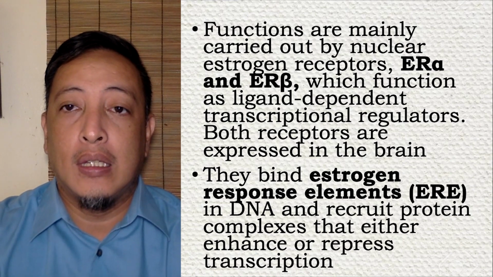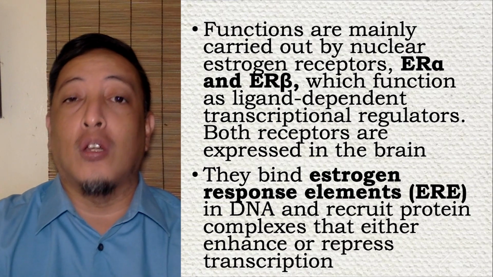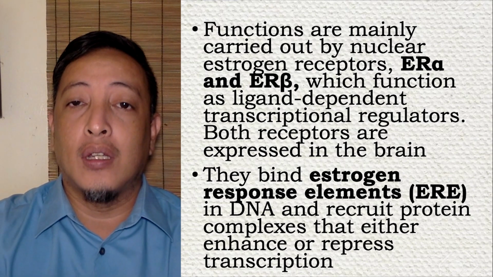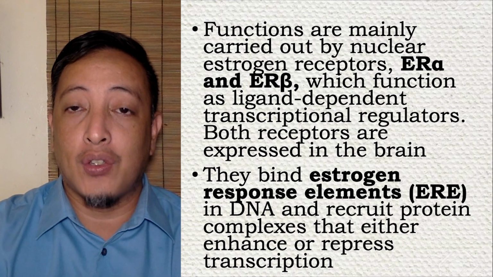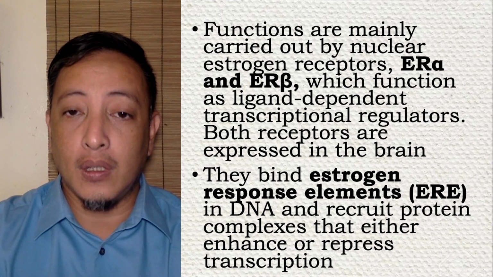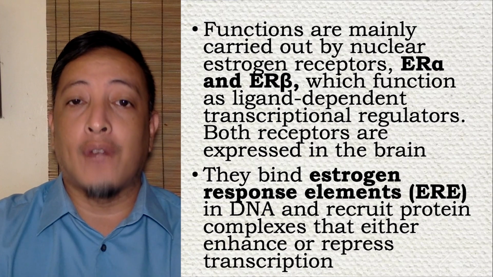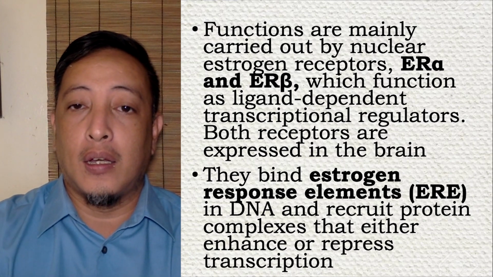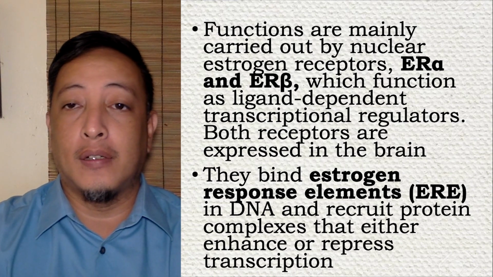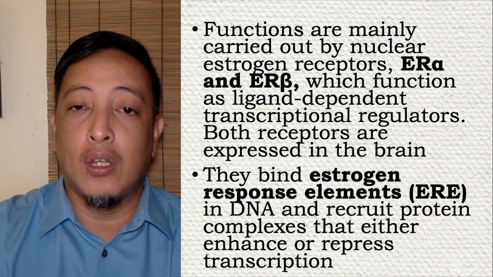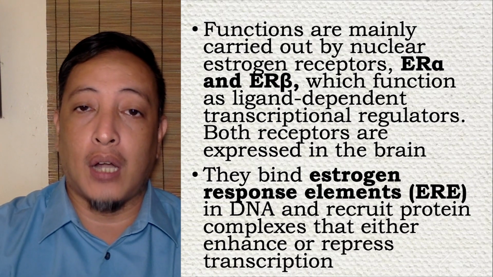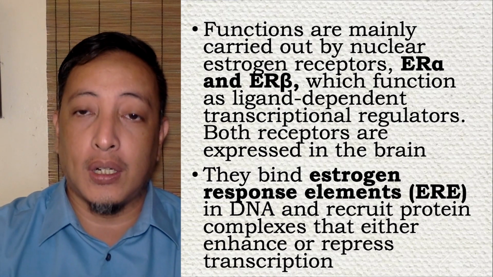transcription. So, as you may recall, in our early discussions in general physiology, we mentioned already that sex hormones are fat-soluble hormones, and as such, fat-soluble hormones mostly have the mechanism of action of regulating transcription because their receptors are actually intracellular. And in this case, estrogen has nuclear receptors.